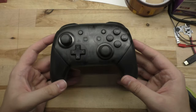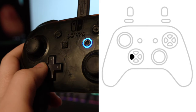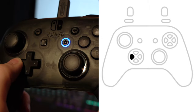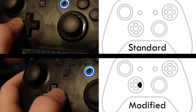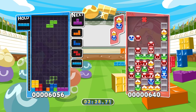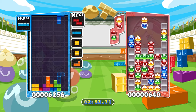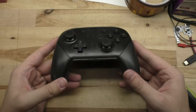And there you have it — a fixed D-pad. Here's an example of some left-right inputs on a modified controller using this method, and for contrast, here's an example of an unmodified D-pad. I was actually playing some Puyo Tetris with some friends and gave one of them a standard controller and the other the modified one, then had them swap controllers, and whoever had the good controller actually won each game. If you've never modified a controller before, this is a great place to start. It's a pretty simple mod, and it may seem daunting if you've never done it before, but hey, if I can do it, you can too.